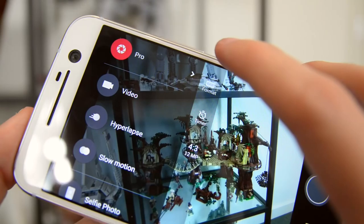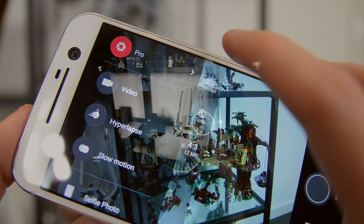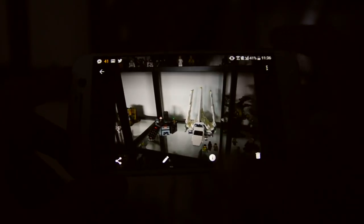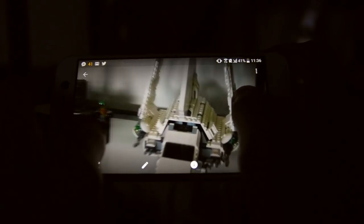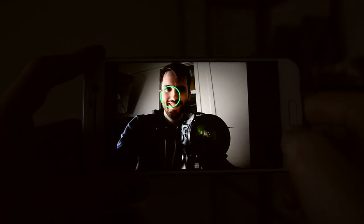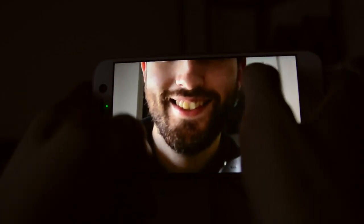There are some other compelling features to the HTC 10's camera. We're seeing RAW capture in the manual mode, so we can very easily go in and add that extra bit of saturation or contrast if we want. I'm seeing pretty decent low-light performance — it's probably not as good as the LG G5, which is a little bit of a disappointment considering how good this camera's hardware seems to be for low-light. There are a few issues with the lens, but in general this camera can actually see in the dark quite well, so that's a bit of an advantage for HTC here.